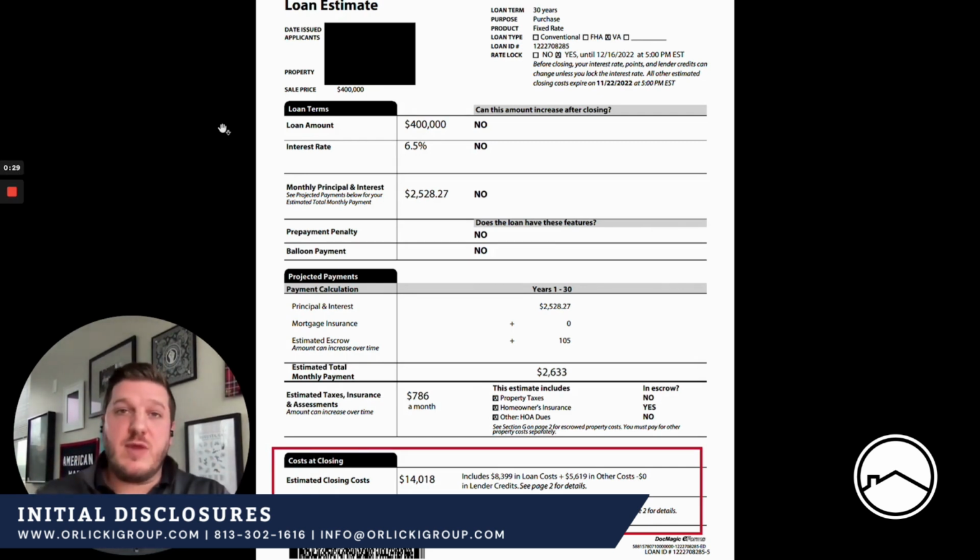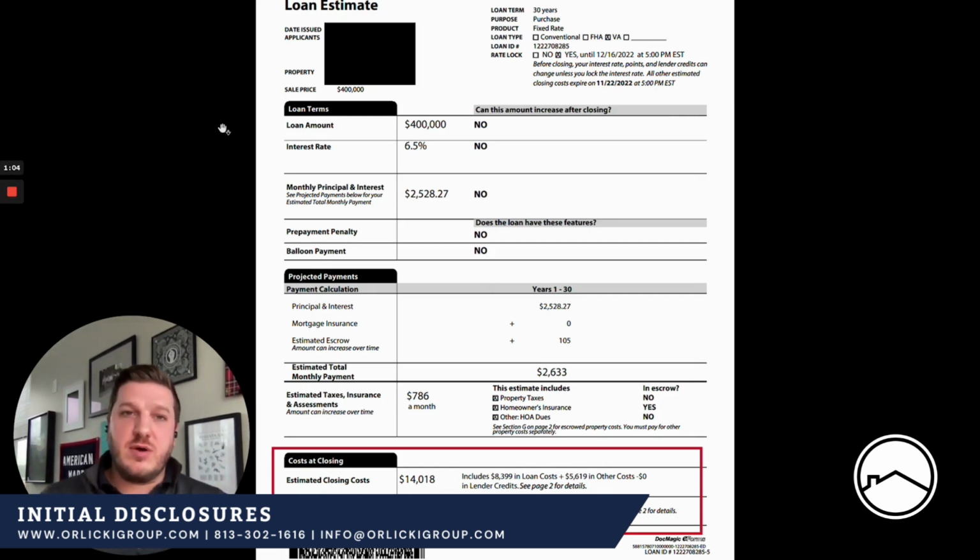You can see a sample one right here, and before we go through that, I just want to pinpoint a few minor things. Number one, it is very important that you sign these quickly. As soon as you receive them from the lender, make sure you sign them electronically and get them back. It is very, very important that we do that in order to avoid delays in the process. Number two, keep in mind it is called an estimate, and at this point, it really is. There are estimated fees in this. Once we get closer to the closing, you'll receive another loan estimate, and then you'll receive a final closing disclosure, and those fees will be locked in prior to your closing being done.